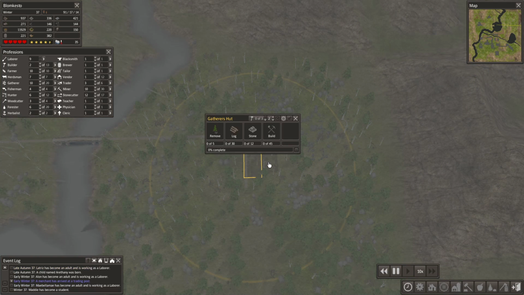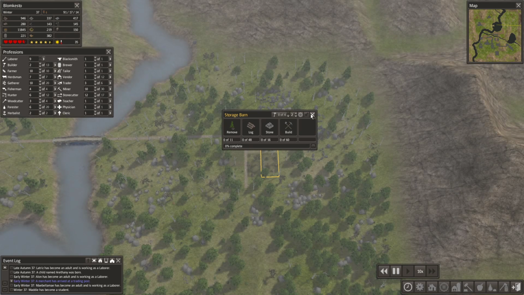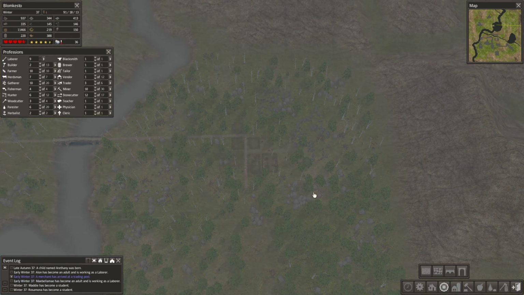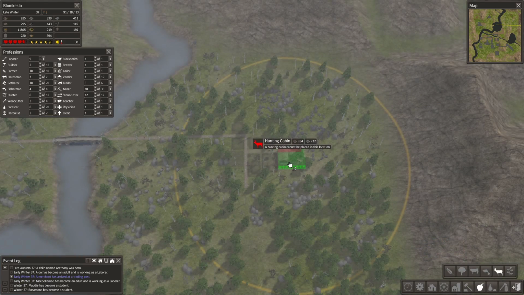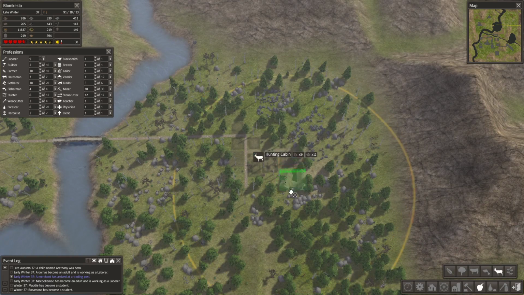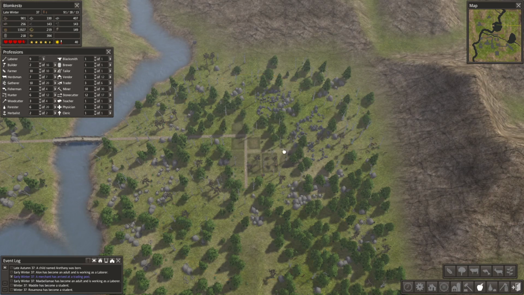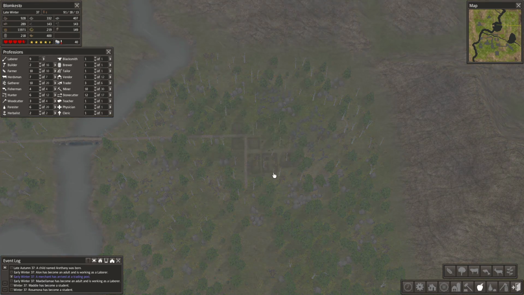So Gatherer's Hut is there. We've got the storage barn there. So we could have a hunter next to this storage barn. If we expand out this road, I know it's a slightly different layout to what we've done before, but let's change it up. We don't always need to do the same thing, you say, as I do a similar layout to what I always do. There we go. So we've got the hunting cabin and the gatherer's hut right next to storage barns. They don't have to go anywhere to drop off their food that they hunt, so they can be super efficient.